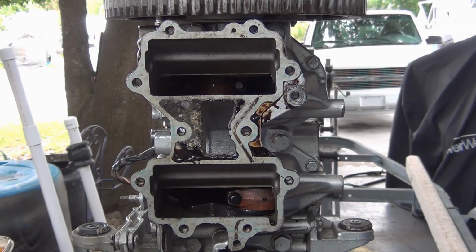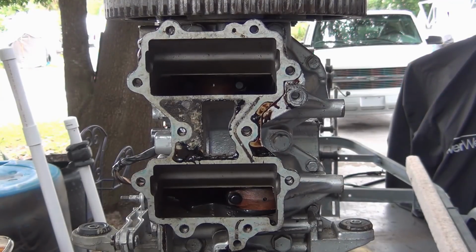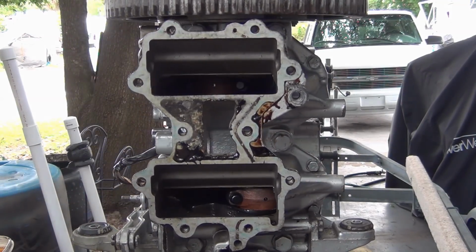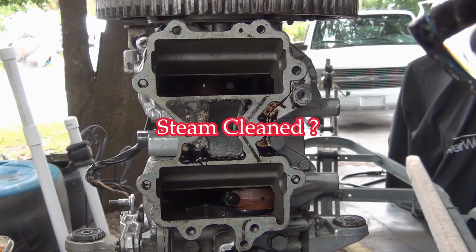Is it sucking air and blowing out? It's obviously blowing out because there was a little drainage. But is it doing both? Am I getting water in here? Was my theory because it's so clean? Somebody tell me, please.